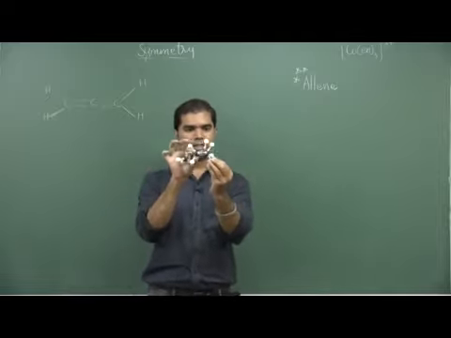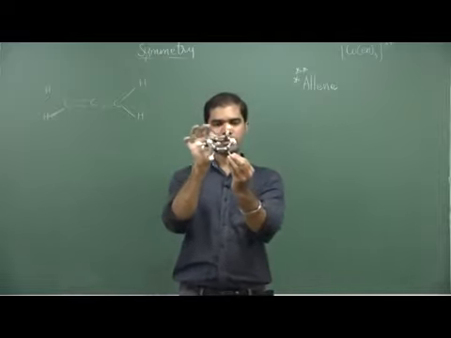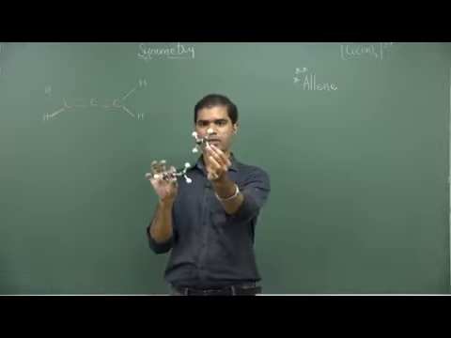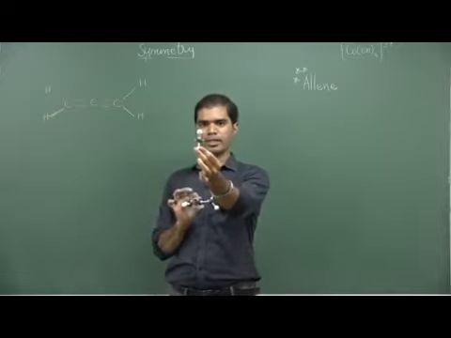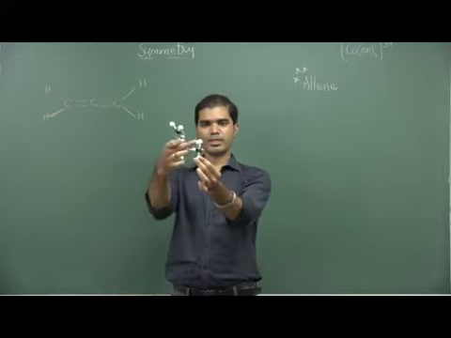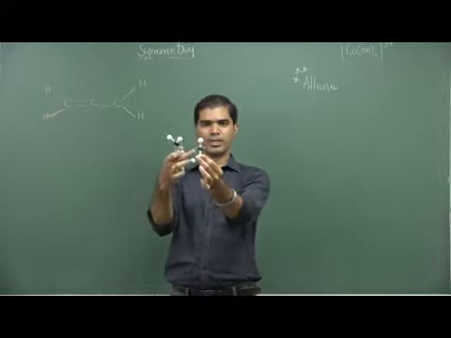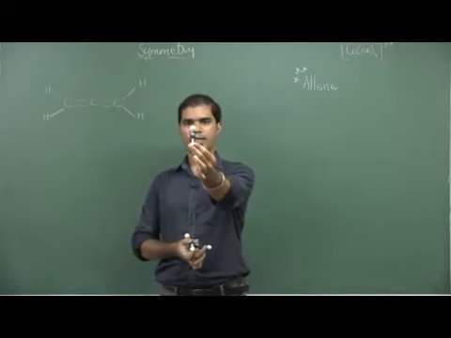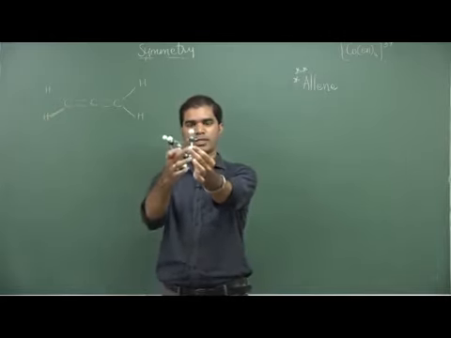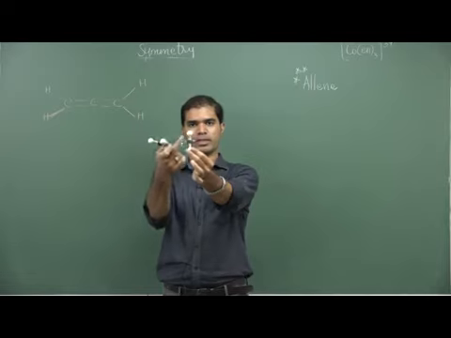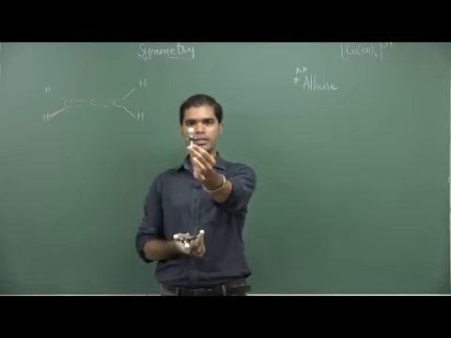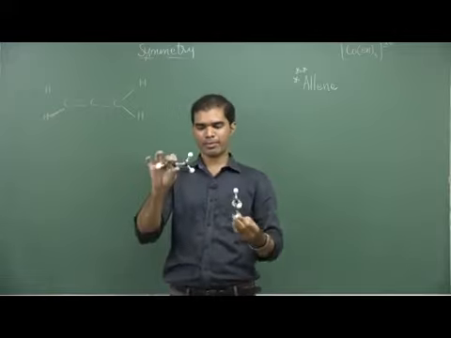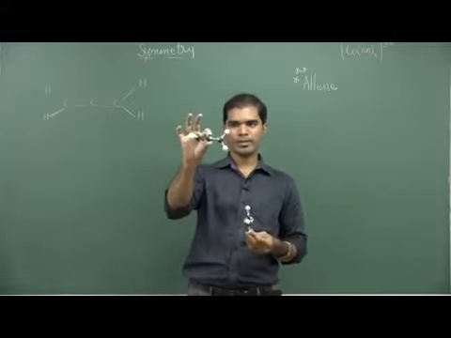Second thing, the two CH2 units, they are in plane. You can just watch, they are in plane, and if at all you are looking in this direction, they are eclipsed. This CH2 unit is eclipsed over this CH2 unit. If I exactly hold it this way, they are eclipsed, therefore you are not able to see a CH2 unit which is away from this. The rear CH2 unit cannot be seen. Hence we can say it is an eclipsed conformation or an eclipsed molecule, right?